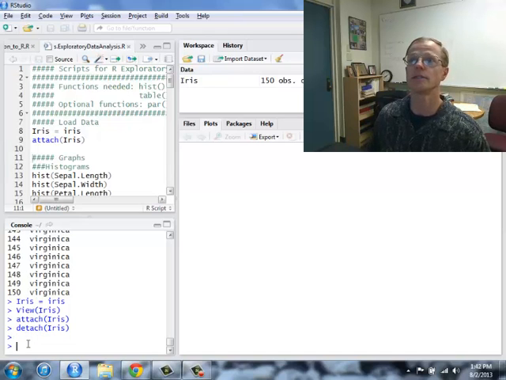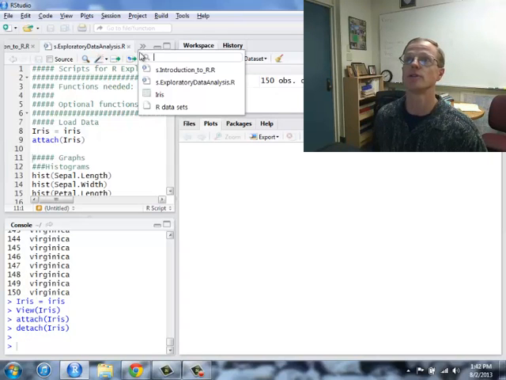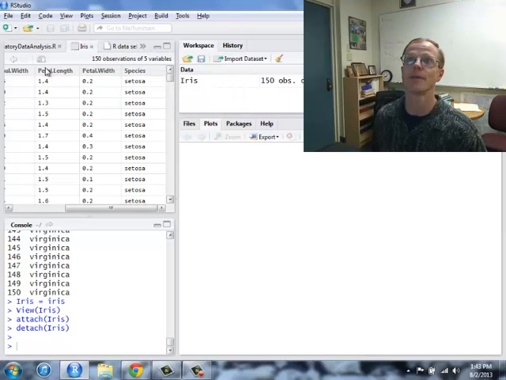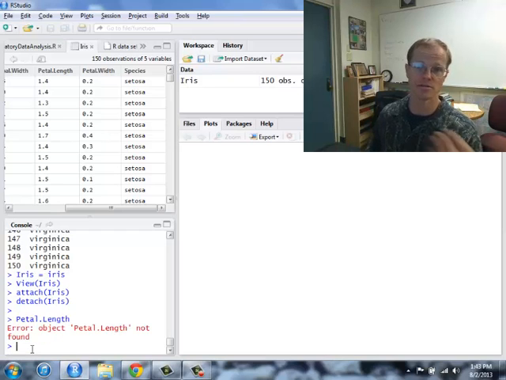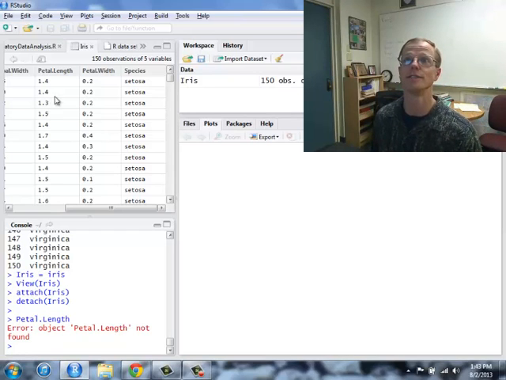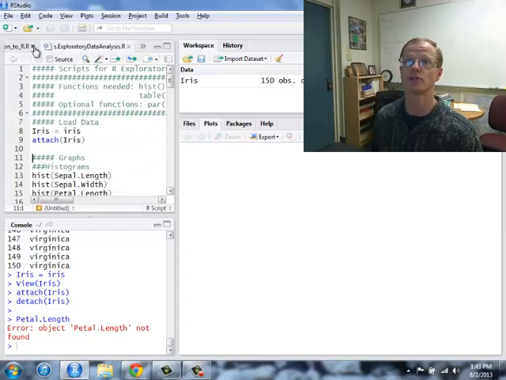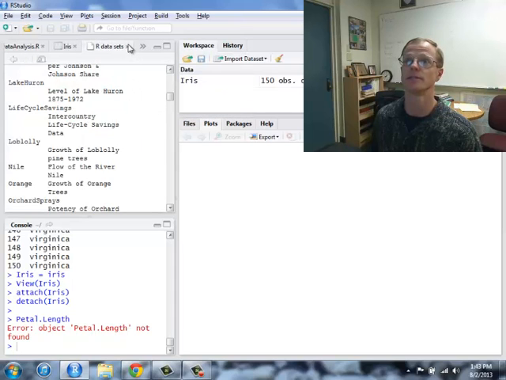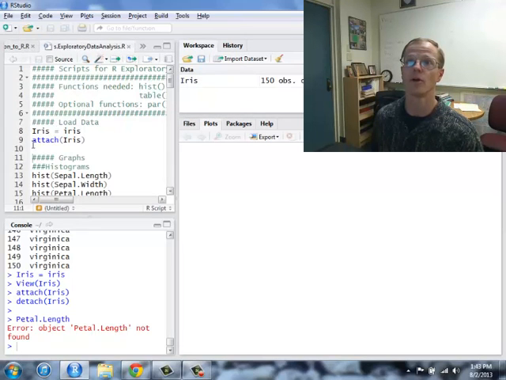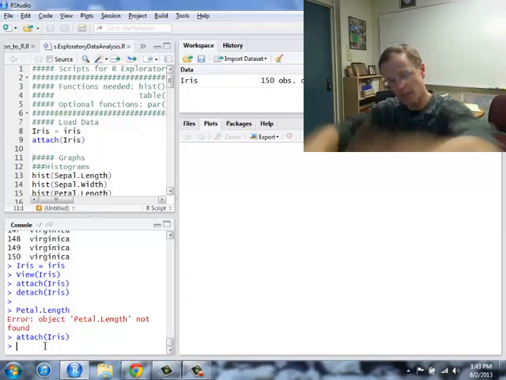If I want, let's say, to look at pedal.length, I just type it in, then it's not there, it's not there. So it's the attach command that actually gets it for me. And here, let's get rid of this, it's in our way. Okay, so when I do attach, that says, okay, stick it on top of your desktop.